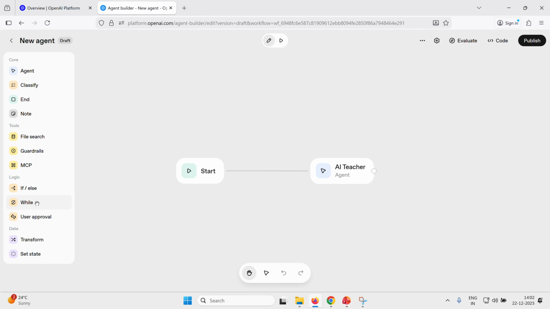Then the while statement: while the student is in the chat, use the chat history, or else if the user switches from this chat or creates a new chat window, don't remember the chat history. You can use multiple things. You have a tool here called guardrails, which is what I was mentioning to you. When I use this guardrail, it is going to restrict and write a boundary saying that you should not explain anything outside of this.